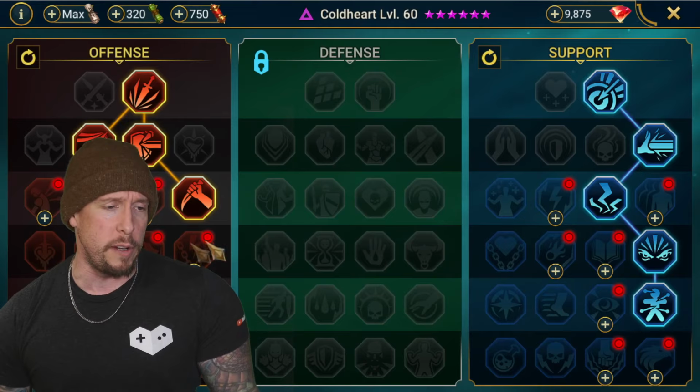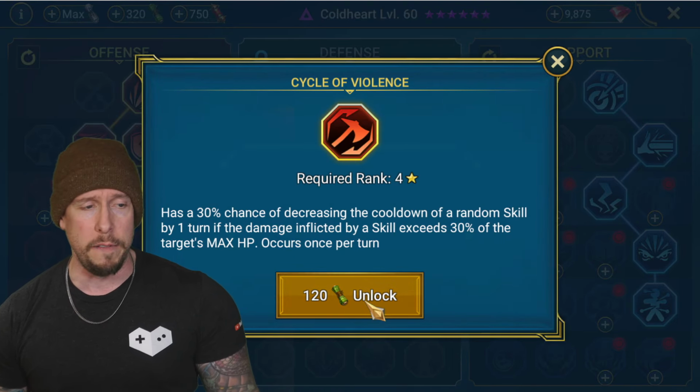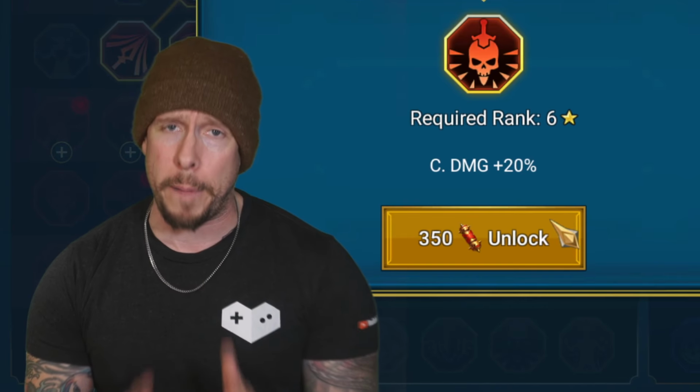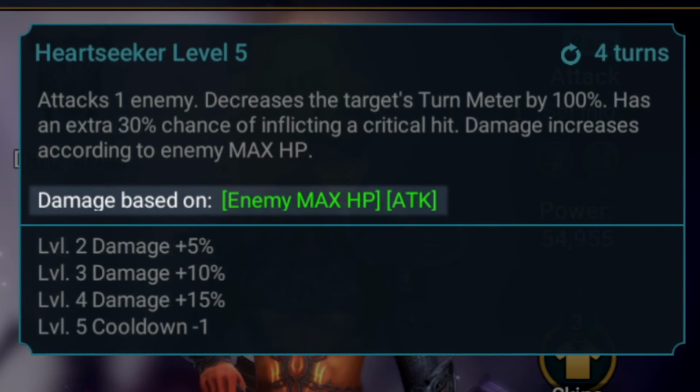Opportunist, you can go Opportunist or you can go in for Cycle of Violence. I'm going to go Cycle of Violence. I think that's better to have a chance at unlocking a skill because her skills are so powerful. And then I'm going to go ahead and pick up Blood Shield, give her the shield, and come down for Flawless Execution. Extra 20% crit damage. I only recommend picking up Flawless Execution mastery on enemies that do damage based on enemy max HP, because that's where critical damage can really make a huge overall impact when we talk about the overall damage numbers on these champions.